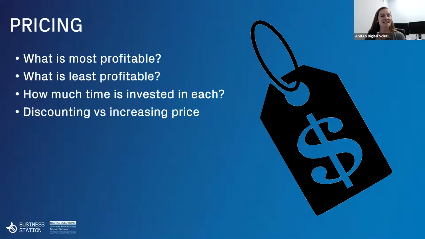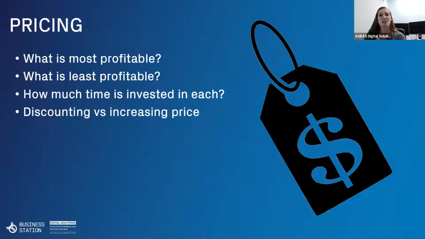So to get that started, we're going to look at pricing. A lot of businesses that I deal with, when I first start working with them, don't really know if their pricing's right, or if their prices cover costs. Also, a question that I have for businesses is what specific products or services are profitable, or which of your products or services are better than others. Do you actually know what your most or your least profitable products and services are? Thinking about that, how can you increase those products that are more profitable and decrease the less profitable products so that you're channeling your energy to the right areas?